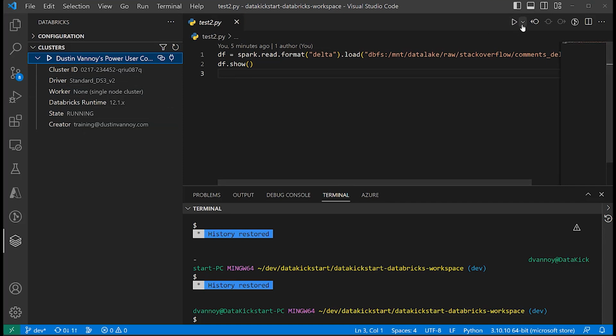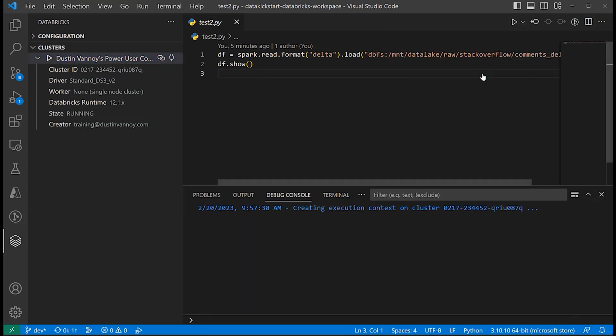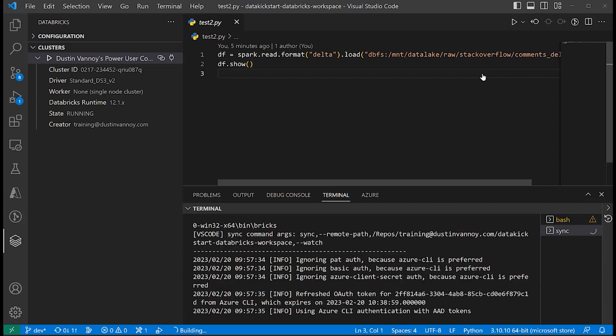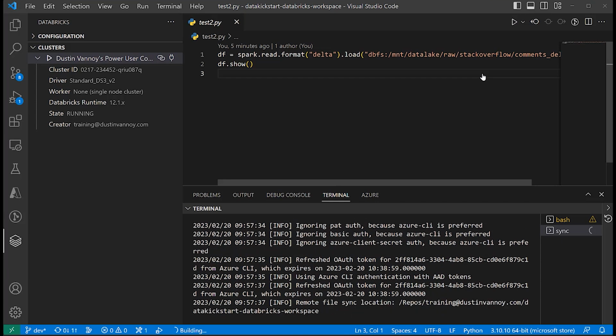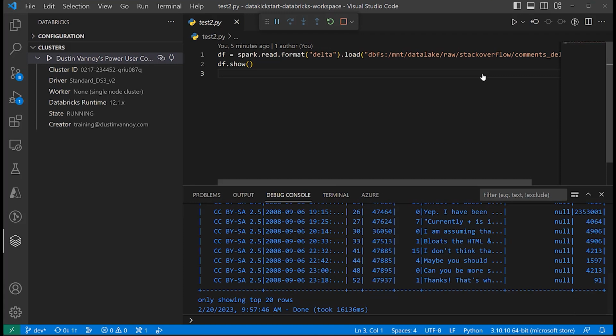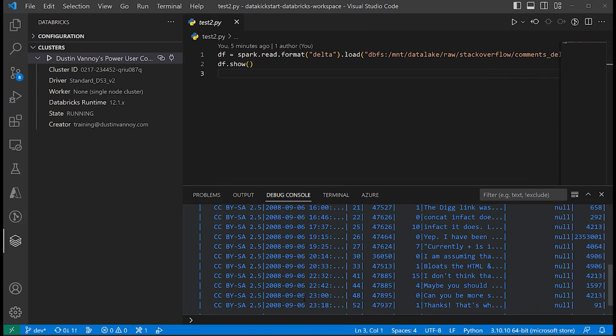And so when I kick that off, I have this option to run on Databricks. And so I chose that option here. And you can see it does some things in the terminal, and then, if it's working correctly, which most of the time it has for me, this is pretty new, and so keep an eye out for anything where it loses connectivity. But I jump over and I see in the debug console, it has my print out there, and I can view what I printed, view what I did with the df.show.